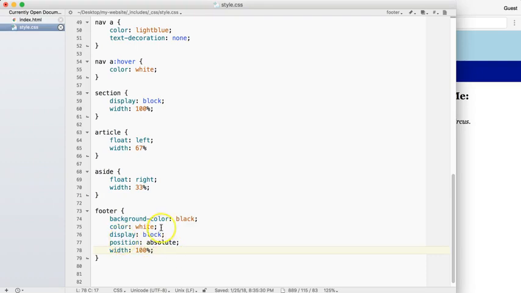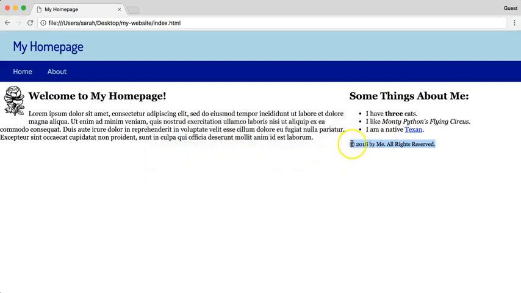And what I'm going to do is bottom, because I want it to sit on the bottom, and bottom is 0. Basically what this is telling this position absolute is I want this to be 0 pixels from the bottom.